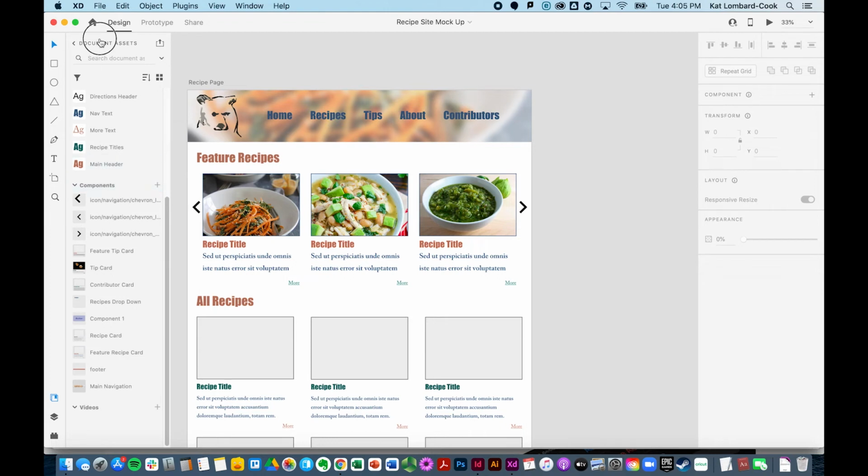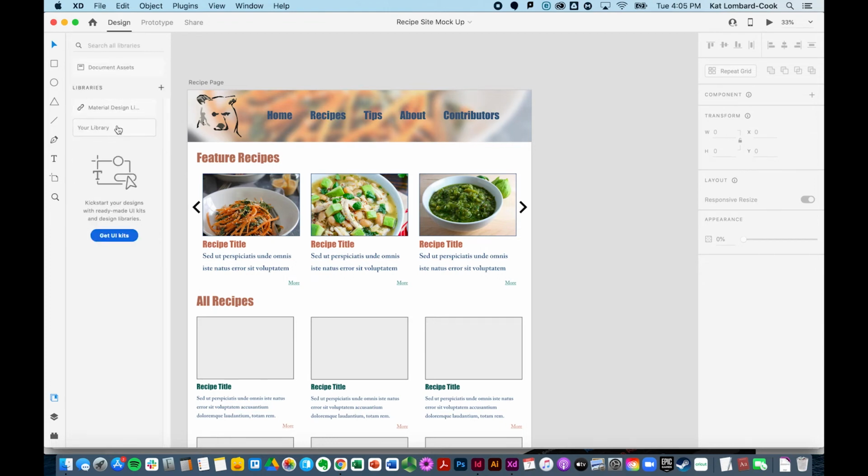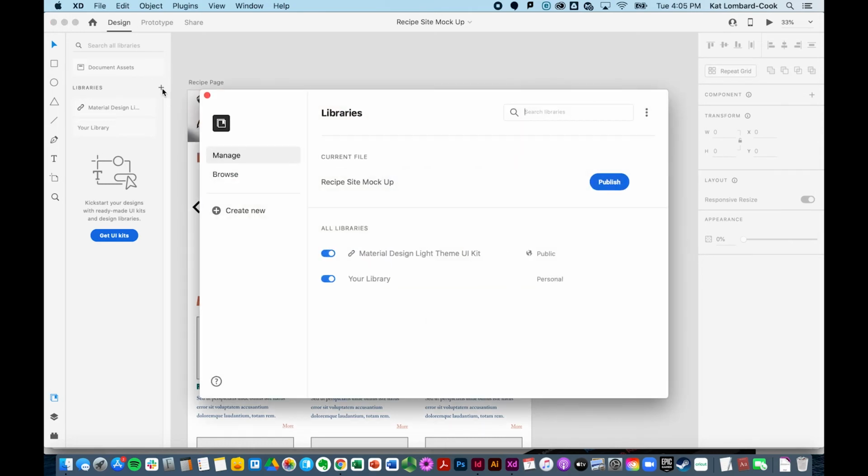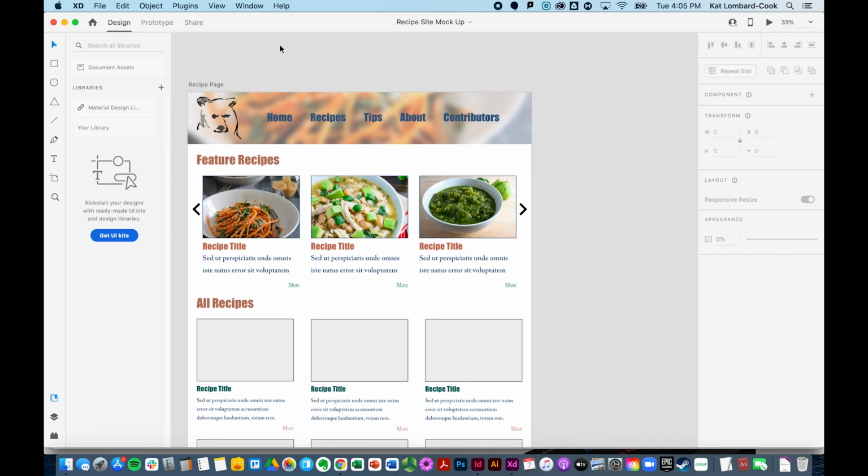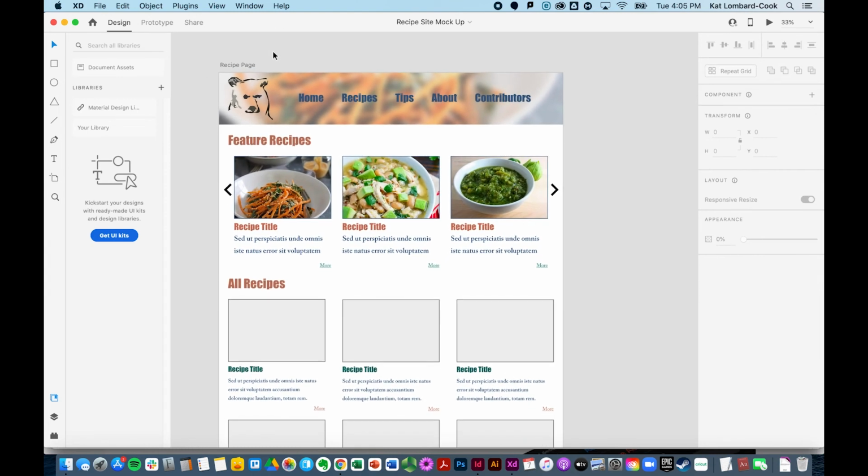You can always go back to your document assets and then see your other libraries that are there. And if, say, I downloaded one, I can click on plus and go ahead and create new, and then I can bring in other pieces. As you can see here, my current file's library, I could publish that if I was sharing this with somebody else. But I'm going to show you in the next video coming up how we would export assets when we want to utilize them, as they are, to make our actual site in the end. But hopefully this gives you a sense of how libraries can help.